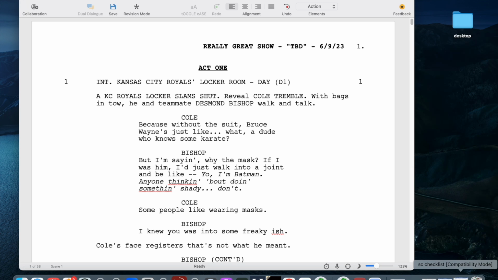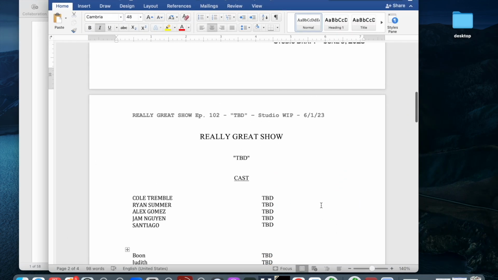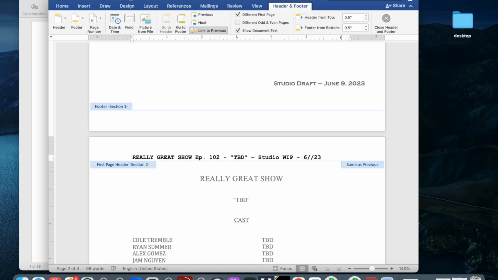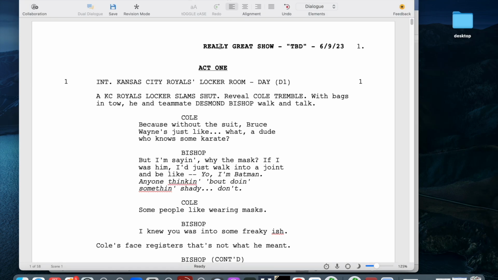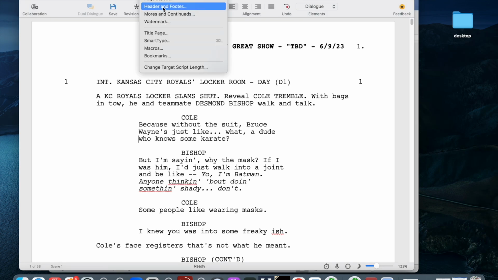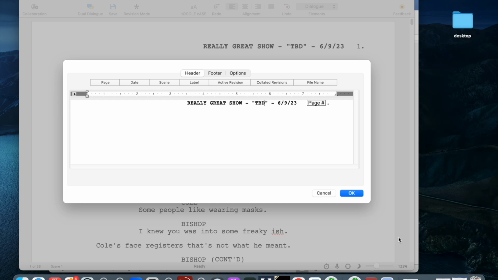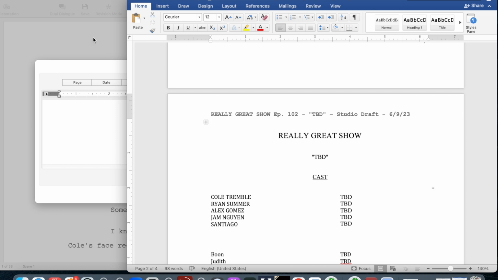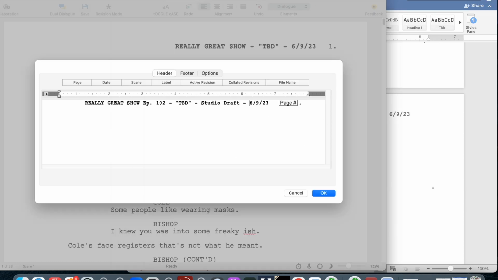So the last thing we have to do, and I think I said this before, but I really want to reiterate, is the header is the last change that we want to make. So we decided this is June 9th, matches up there. Studio Drive. Close that. And the reason the header is the last change that we make is because, sorry, it just has to match. Even though the other one's a Microsoft Word document, we are going to combine these as PDFs, so the header on the title page does have to match the header on here. So really great show. See if that matches.